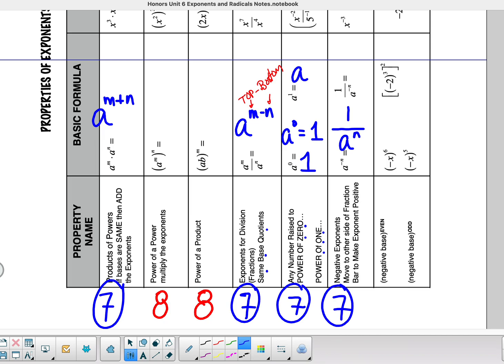And then the flip side of that is if the exponent is negative in the denominator of a fraction, the way that I would make that positive is writing this as a over 1, or just simply a, and then the n would become positive. So it's just a way to rewrite this so that the exponent becomes positive. The 2 in the 2 red 8s are for 8th grade, so I'm going to look through the notes for a minute and just review these properties, and then we'll come back and catch the other 2 in a minute.